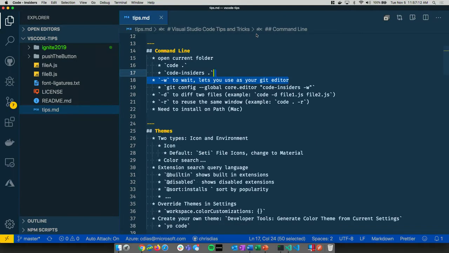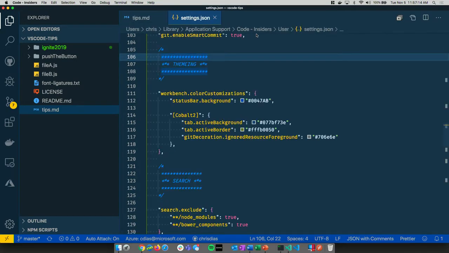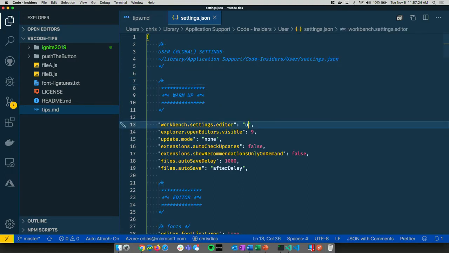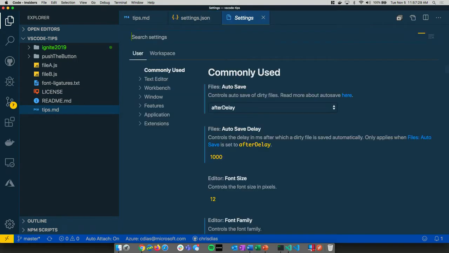Now you'll notice that whenever I press Command, comma, I actually jump into the JSON version of settings, not the UI version. And the reason is I actually have this setting here called Workbench Settings Editor, which has two values. One is UI, one is JSON. So if I change it to UI and I press Control, comma, I'll actually jump into the default, which is the UI for settings. The problem that I have is that when we started with VS Code, we didn't have the UI settings, and I got really comfortable with the JSON, so I feel much more comfortable working in the JSON so I can control it however it works.